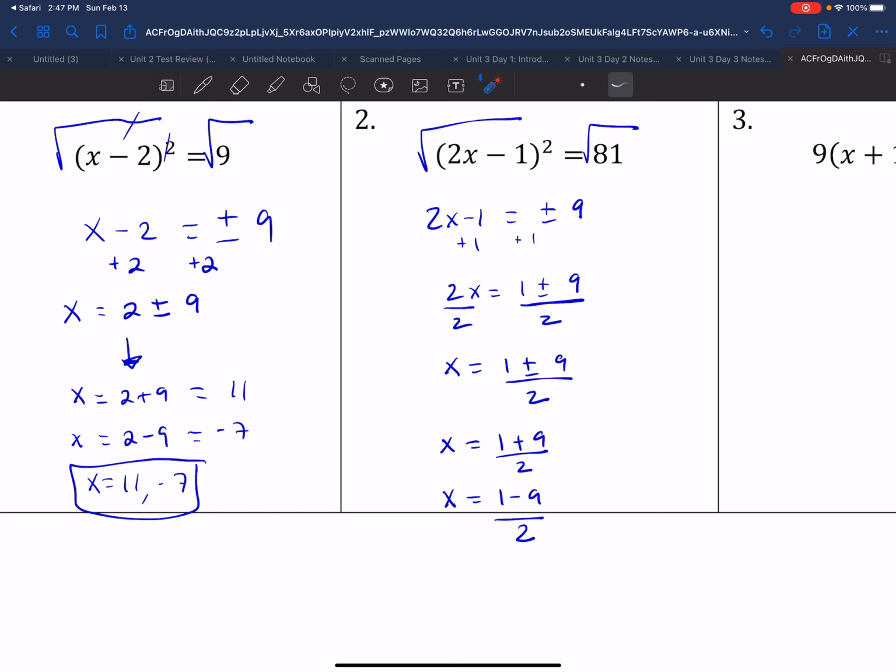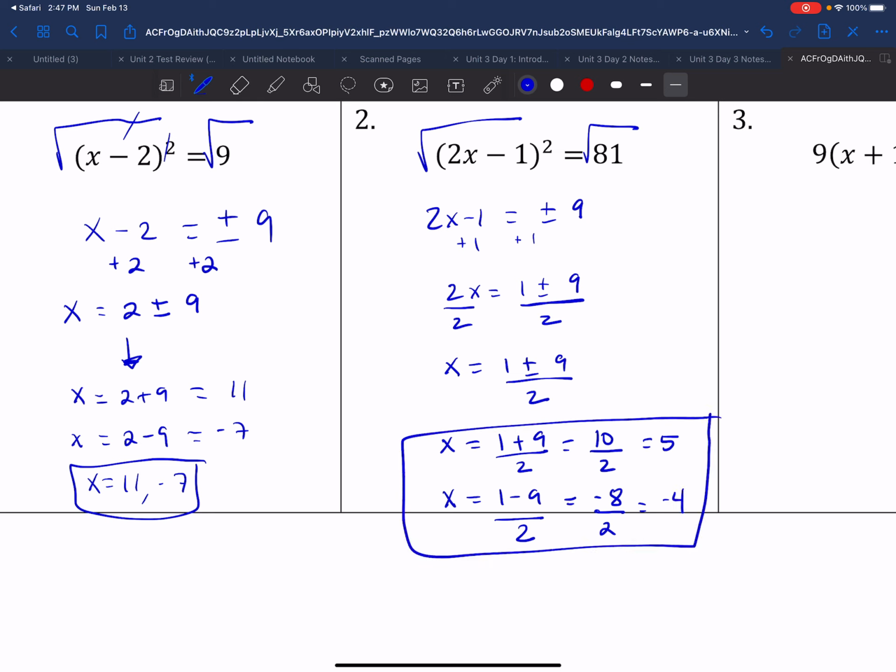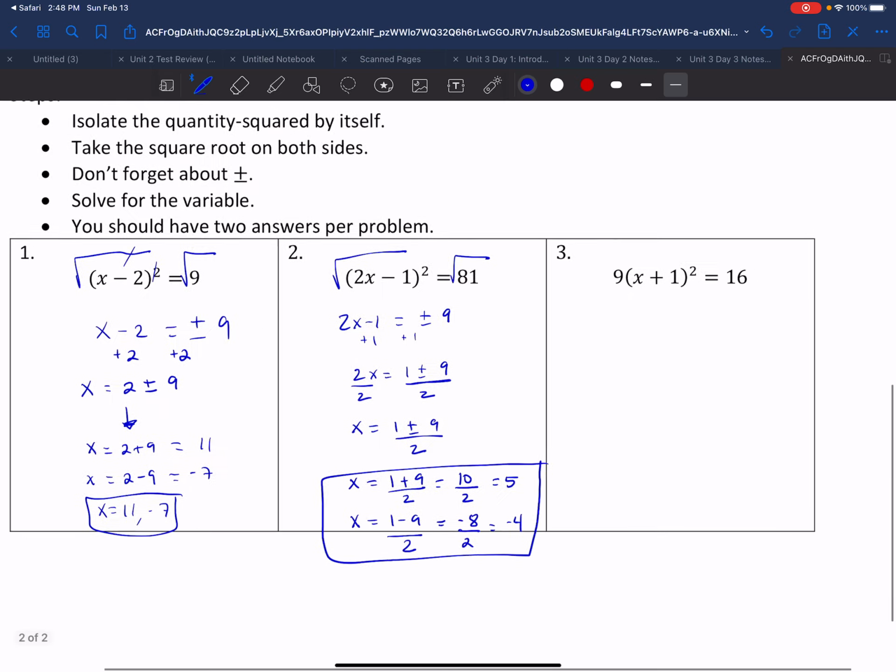Just add the numerator and keep the denominator first for a bit. So 1 plus 9 is 10, and divide that by 2, which is what I have here. 10 divided by 2 is just 5. And then 1 minus 9 is going to be negative 8. Divide that by 2, and then that's going to be what? Negative 4. And it wasn't that scary. If you know how to add and subtract, if you know how to add in the numerator and do stuff after using whatever you need from the denominator, then you're good to go. Okay? That's all we're trying to do, is just keep it as is.